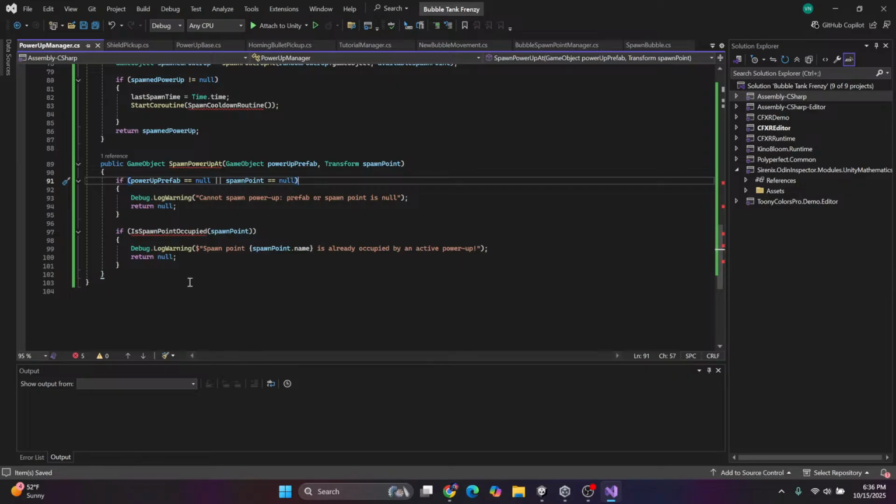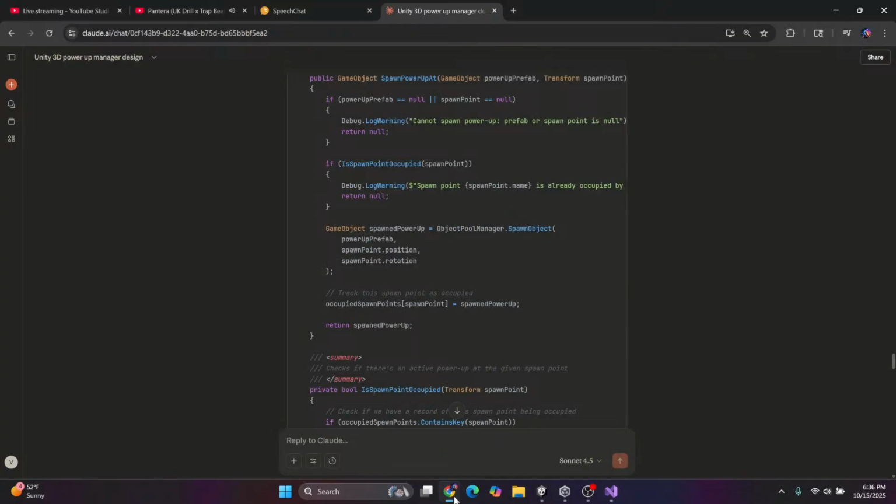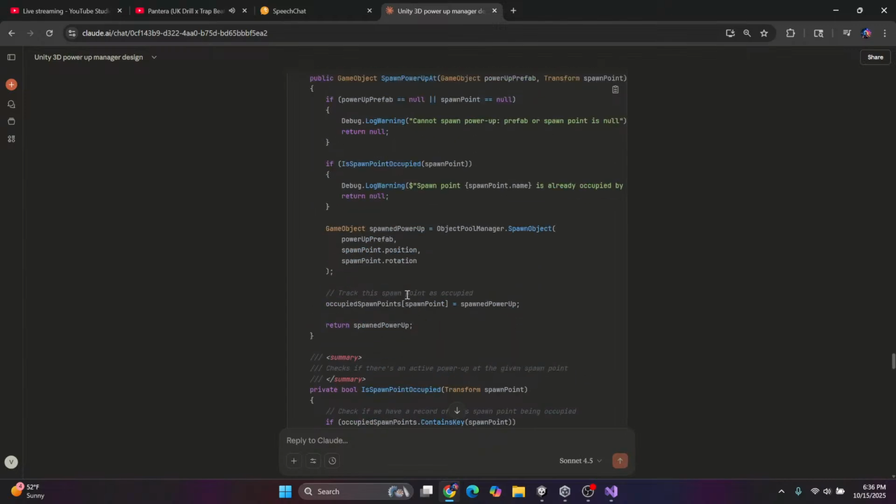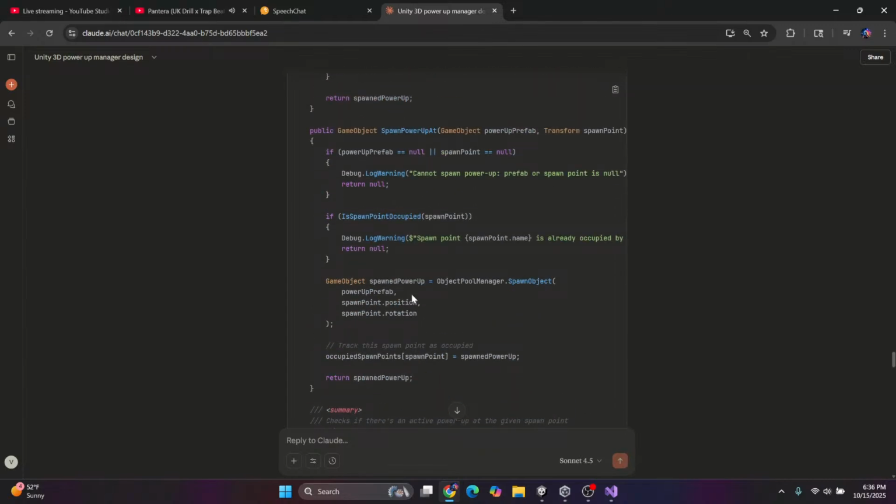And spawn point occupied, which we haven't defined yet, but it essentially detects, hey, is there an object there? I don't know why this does that. So annoying. Okay, so there's two positions here. Okay, now let us talk about this. Object pool manager, spawn point.